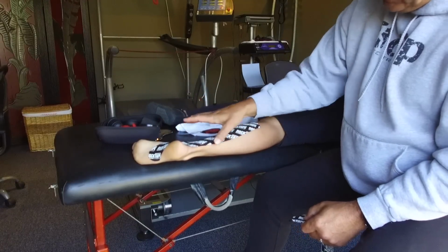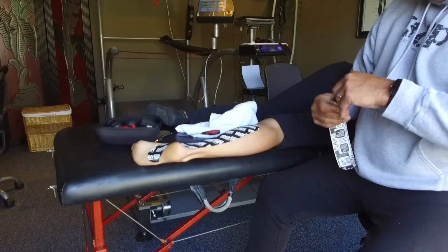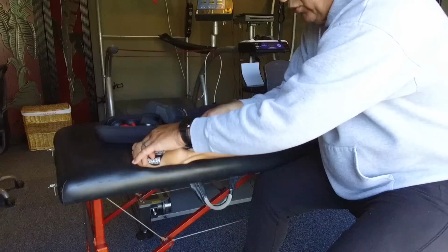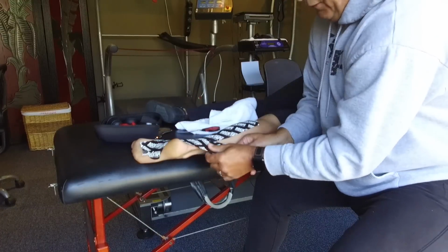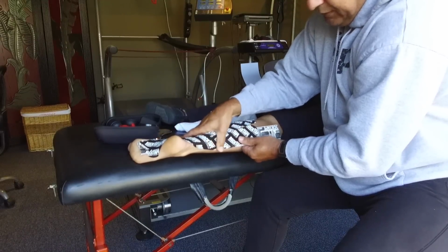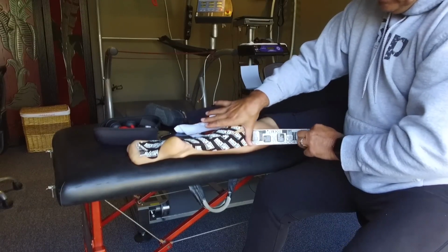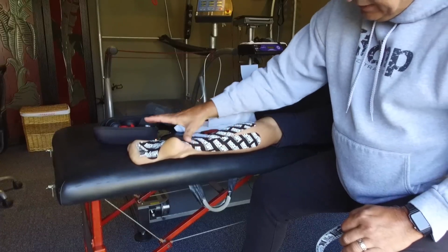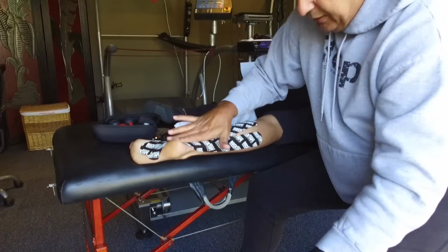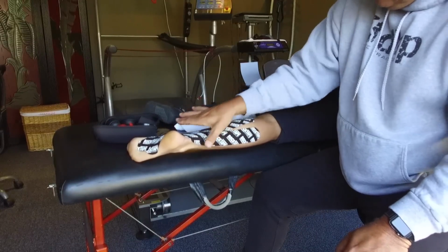And because I'm really curious to see if we can get a little bit more action through the calf here, I'm going to put one more strip. So I'm going to further encourage this line of thinking by just setting that tape right next to that one. This time I'm going to cross over a little further, and you can see the tape's pretty malleable so that I can actually make this turn and come right up the belly of the calf, like that. Now, professionals in the industry might say this is overkill, and it may be, but I'd rather do a little bit more than a little bit less.